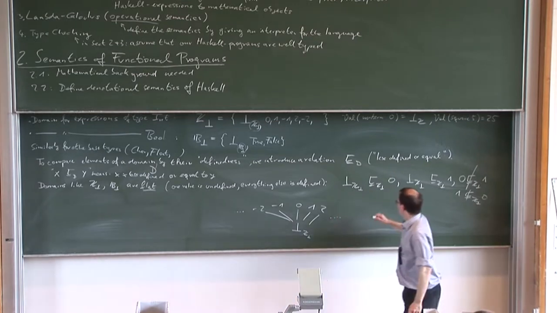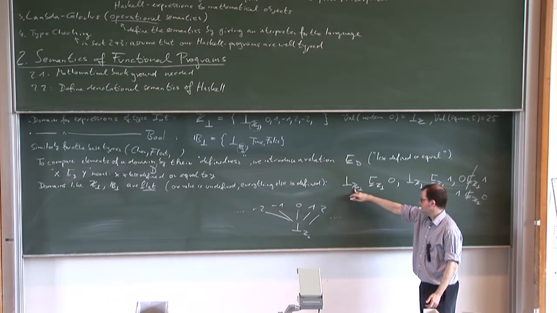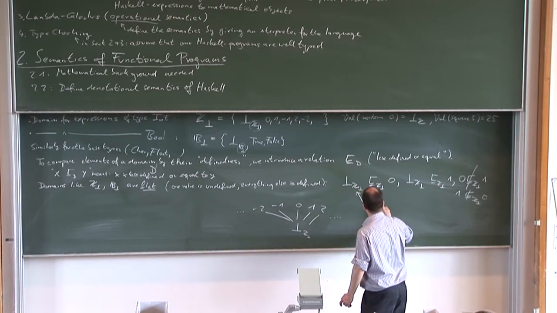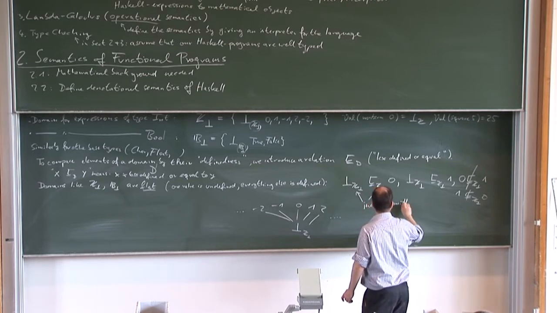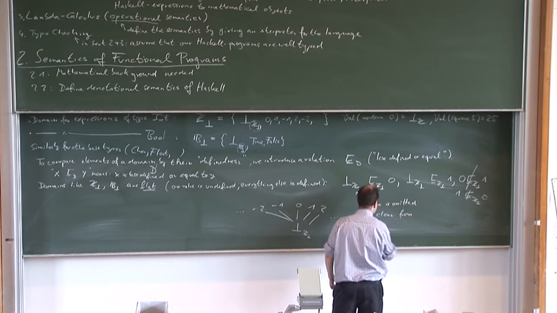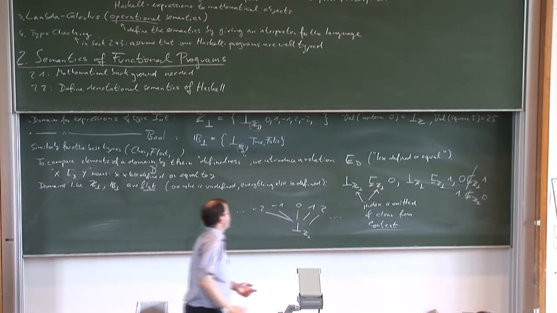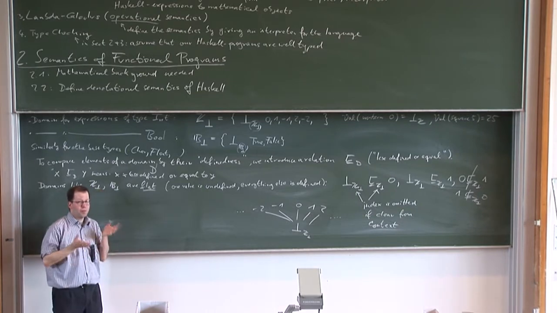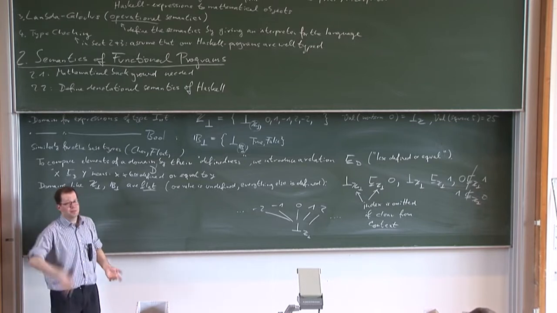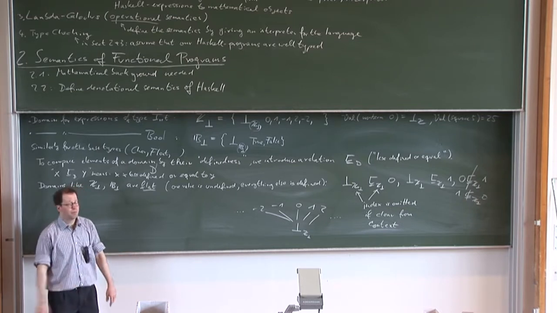And if we know which domain we are speaking about, then we sometimes omit this index here and here. The index is omitted if it's clear from the context. Okay, so at the moment we have this relation. We can compare objects by their definedness, and in those simple domains that we know up to now, something is either defined or undefined. So bottom is less or equal than everything else, and the rest is not comparable.